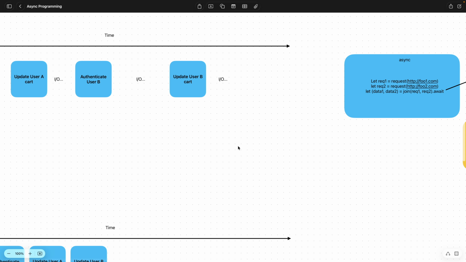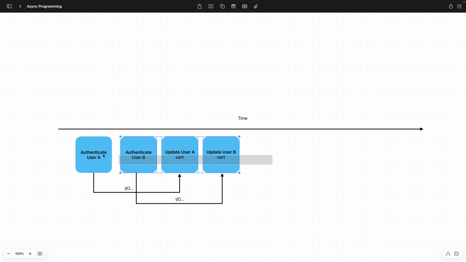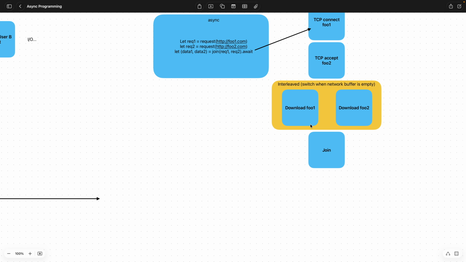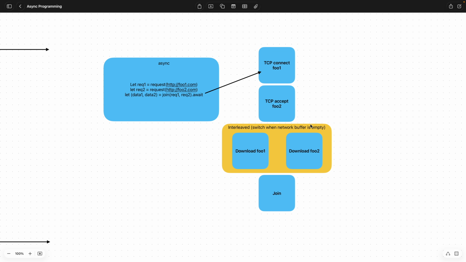It's the same idea over here where we have some blocking operation. We're doing this zipper operation where we're interleaving CPU bound tasks with IO bound tasks. So again, concurrent execution of both requests is a lot more powerful than waiting for just one request to completely finish, then waiting for the next one.